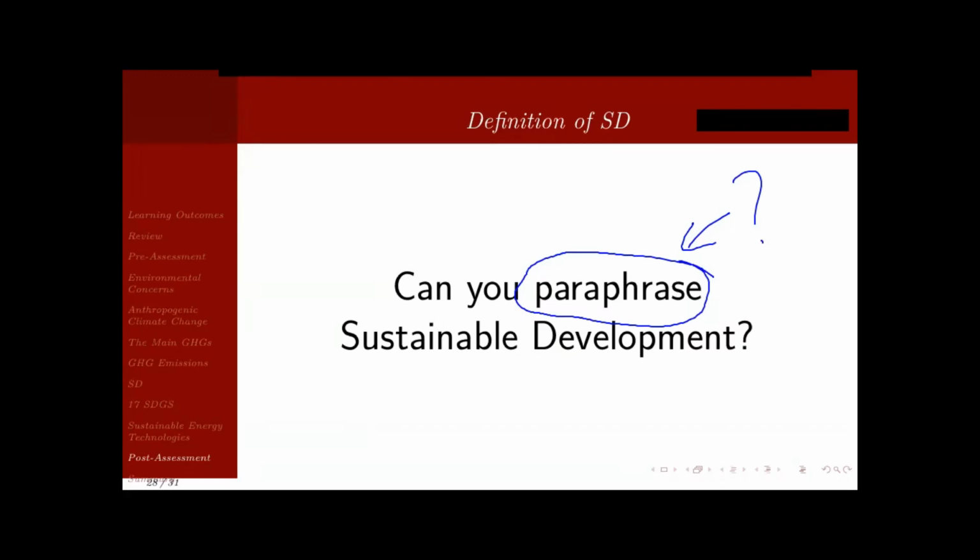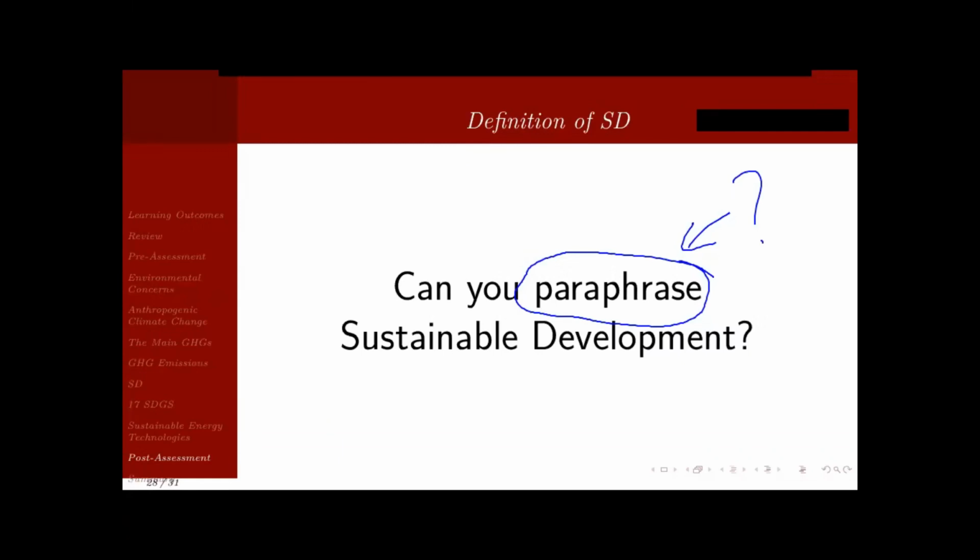Thank you. Yes, Asif, you want to say anything? What does it mean in Bengali, paraphrase? Asif answers in Bengali: explaining a phrase using different words, keeping the meaning in your own language. Thank you.